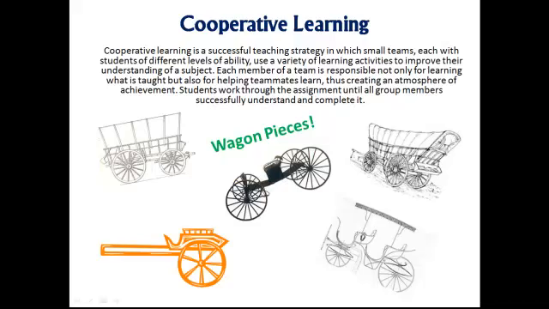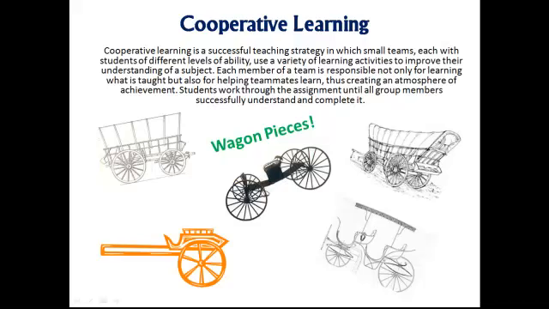Cooperative learning is a successful teaching strategy in which small teams, each with students of different levels of ability, use a variety of learning activities to improve their understanding of a subject. Each member of a team is responsible not only for learning what is taught, but also for helping teammates learn, thus creating an atmosphere for achievement. Students work through the assignment until all group members successfully understand and complete it.